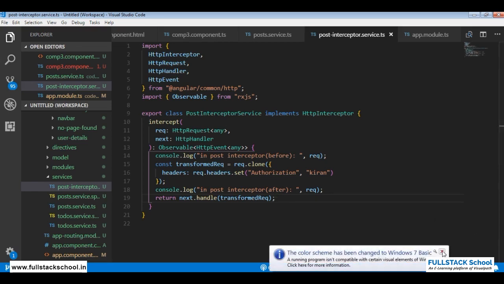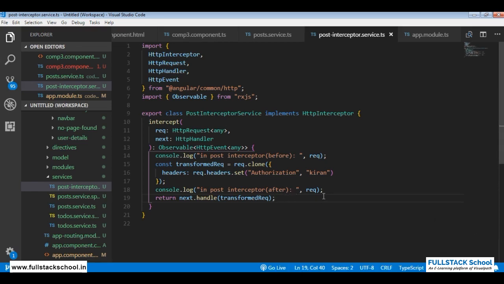Now the web service responds with something, so it gives a response. Now to handle or to see the response that is coming in, again HTTP interceptor is the first place where you receive the HTTP response.